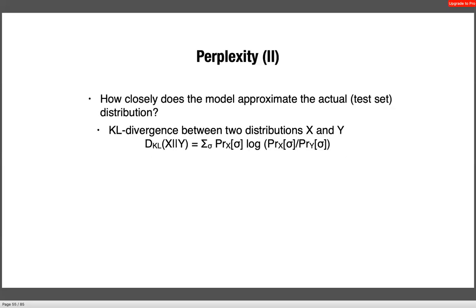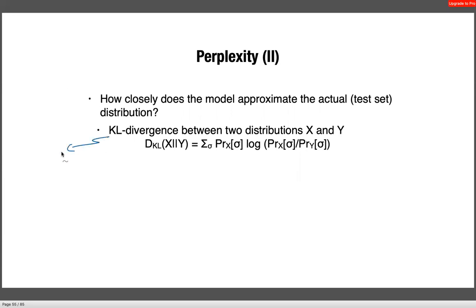Okay, so for this, we'll look at this particular divergence measure, which is called the Kullback-Leibler divergence. It's a measure which is used to compute the distance between two probability distributions, here denoted by X and Y. You can think of KL divergence between X and Y as when X is your true distribution, which you don't really know, and Y is the distribution according to your model. So Y is supposed to be the approximation of X, and then you're trying to find the distance between these two distributions.